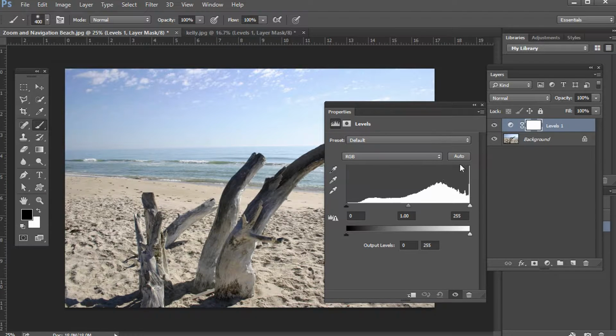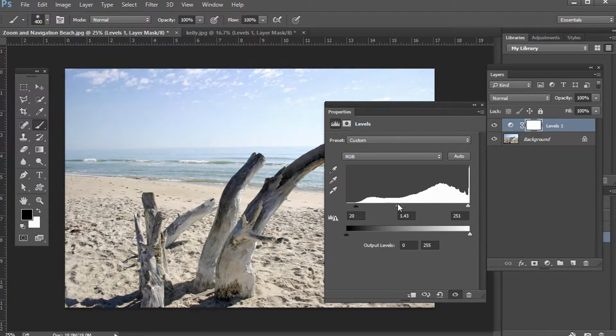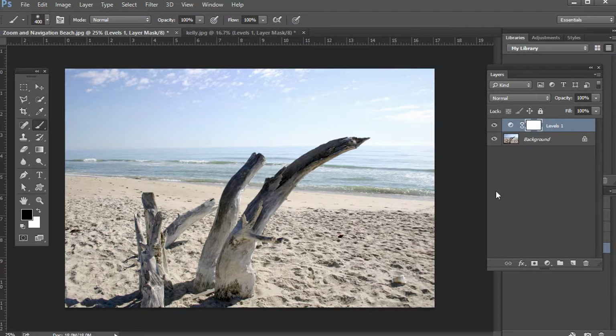But what you can do to improve this one, if I hit auto, it's going to say, we'll bring this one up a little bit. And that is kind of reasonable. If there were absolutely no pixels here, we'd want to bring that up until pixels start to show up. And you can adjust this middle one. And then you can toggle the visibility of it and see before and after. It just pops out a little bit more. There's more contrast. If it's too heavy, you can bring that over to the left. So it's very subtle. Some of the best lighting adjustments in Photoshop are going to be very subtle. So that's how you use levels in Photoshop. I will see you in the next lecture.